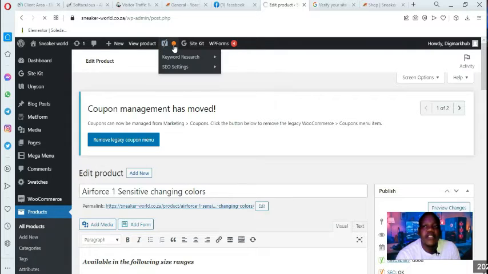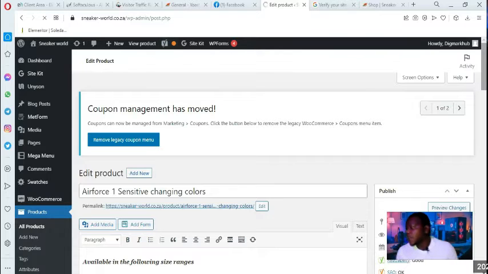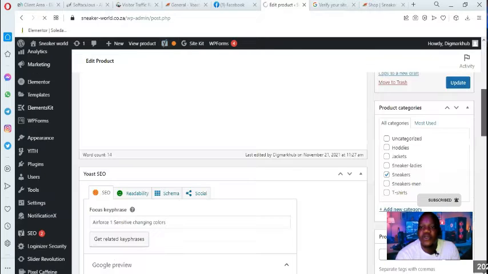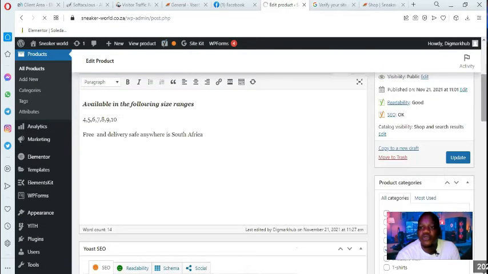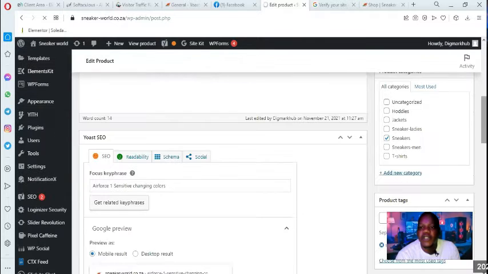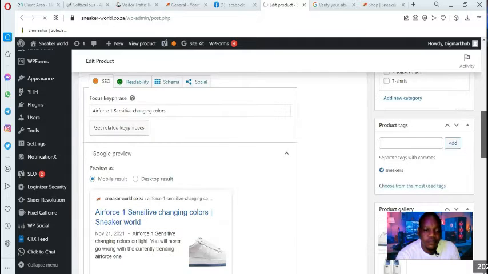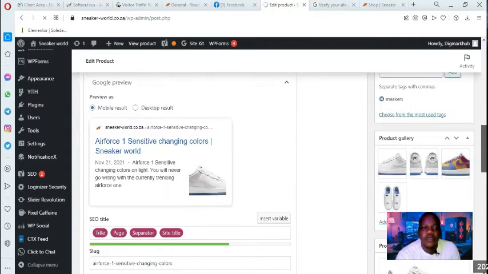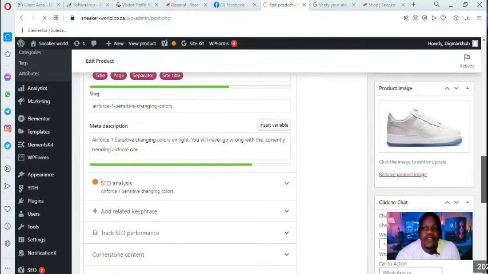If it's orange like this, it means your product is optimized up to a better level. But the idea is to make it green. If it is green, it means your product is well optimized. Then there is readability. Even this one, if it was green, it would be good. Readability is according to your website being read and indexed by Google.